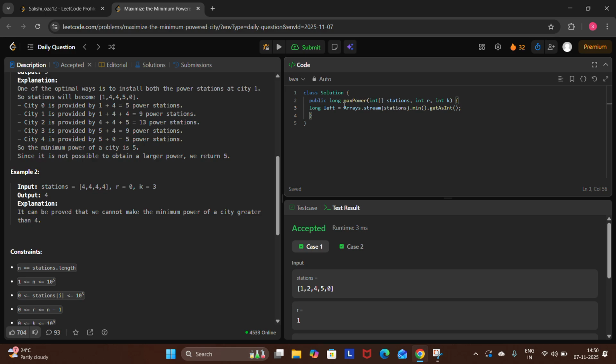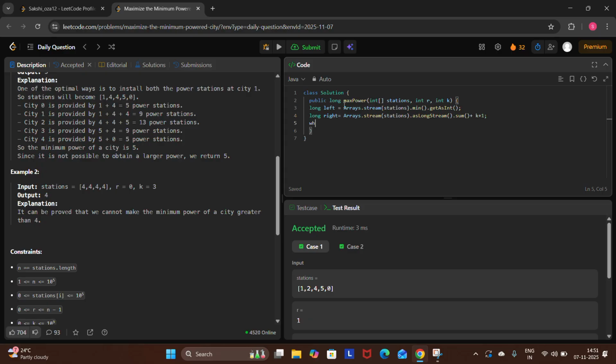After that we have to write long right equals Arrays.stream(stations).asLongStream().sum() plus k plus 1.